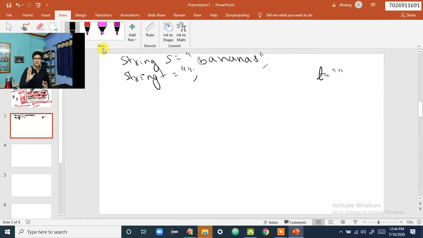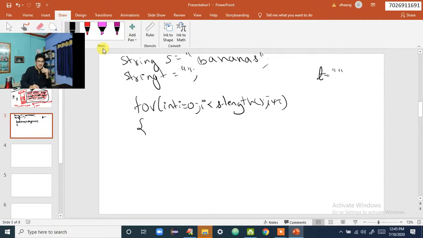Is it clear? If you want to get a character, you have to tell by the index. So definitely I have to write a for loop here, right? I have to write a for loop where int i should start from 0, i is less than s.length, because each and every character I have to check. i++.